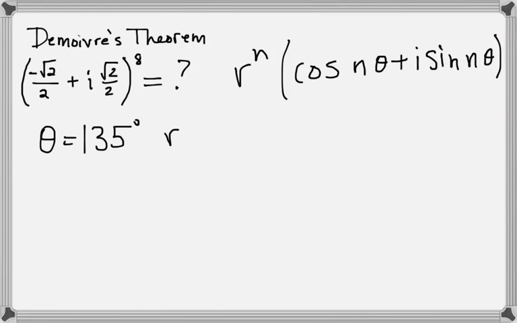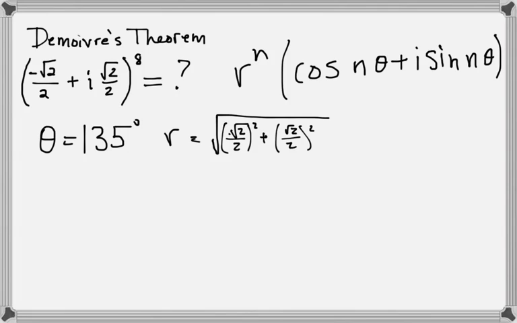You may have a decimal, like the example on the board, and you'll round that to whatever we've talked about. So, anybody want to guess what r is? I don't know. So here's my work. I have negative square root of 2 over 2 squared plus square root of 2 over 2 squared. What's the square root of 2 over 2 squared?